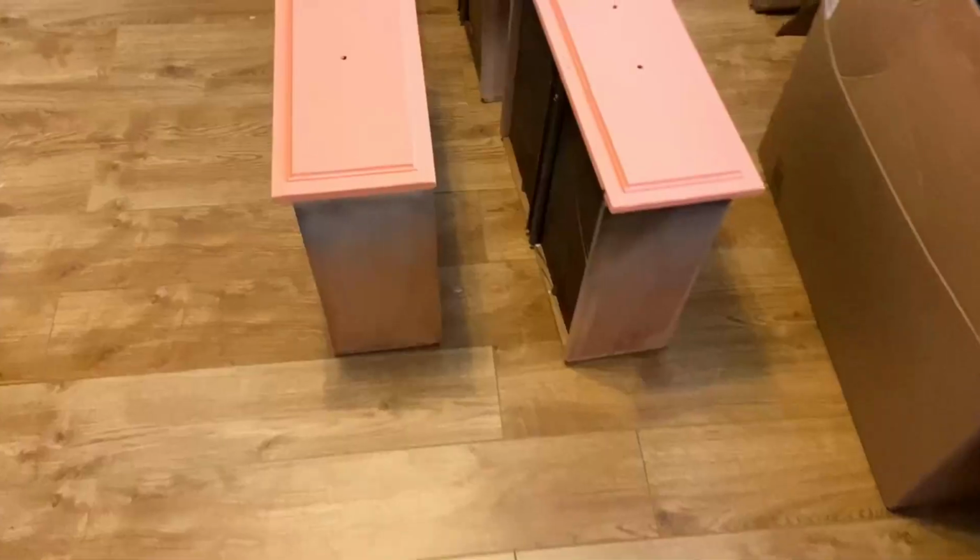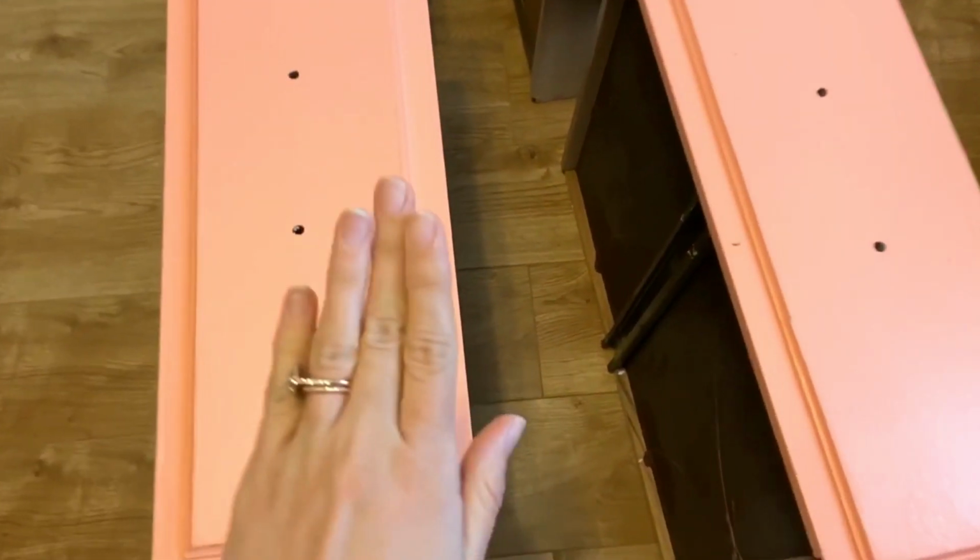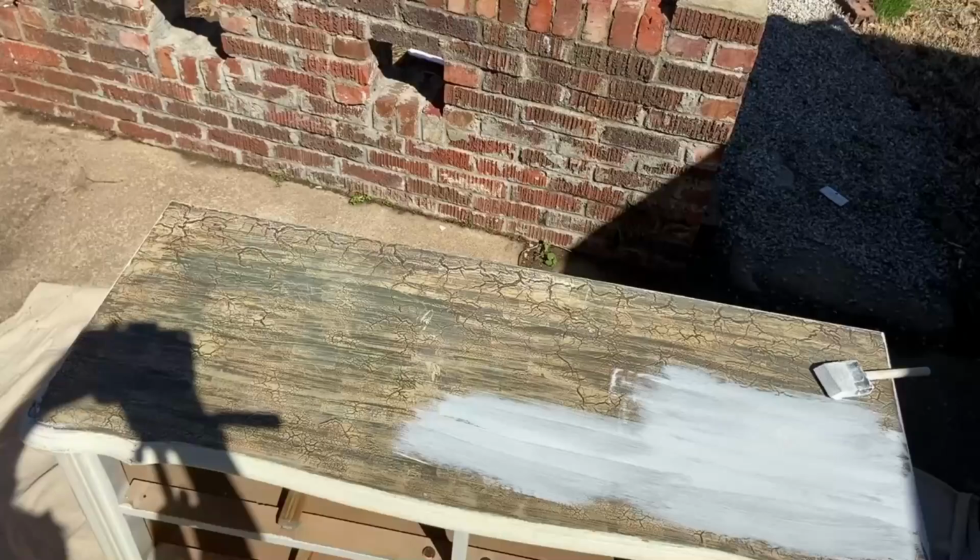Day three of painting the dresser and the nightstand. I almost finished it yesterday, but I didn't get a chance to finish the actual dresser. I did all the faces of the drawers, and the color is so pretty. It almost matches her walls, but it's more of an orange. So, I kind of wanted it to be a little bit more of a difference between the color, but I was really going for a peach theme in her room, so it's different shades of peach, and I think I can tie it together with some artwork.